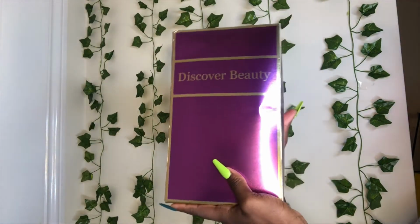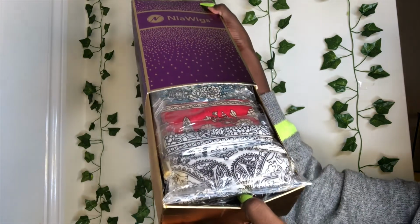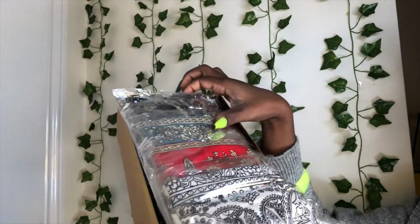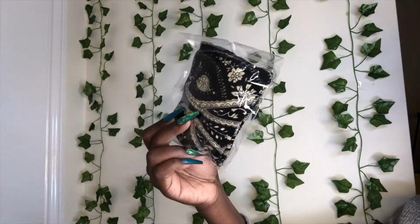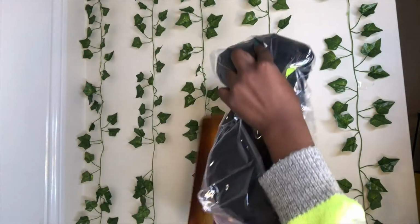Okay, so now onto the wig. This is the box that the wig came in. It's a really pretty purple box. Inside there was a pack of headbands, and you can really choose whatever headband pack you want. So there's a couple of options on their website. I think they have about 4 different headband packs. I chose the bandana one, as you guys saw.